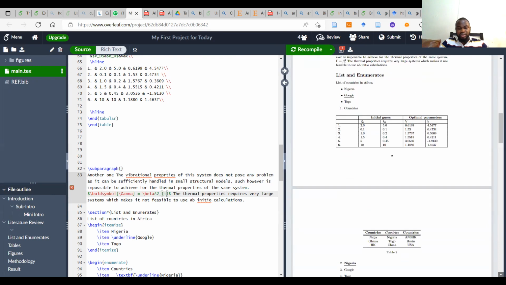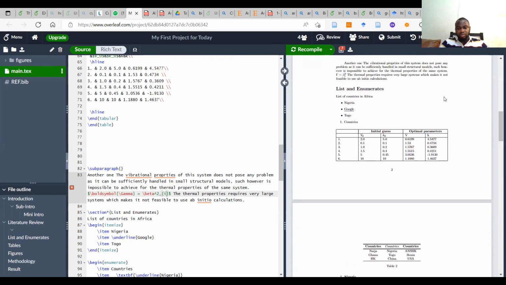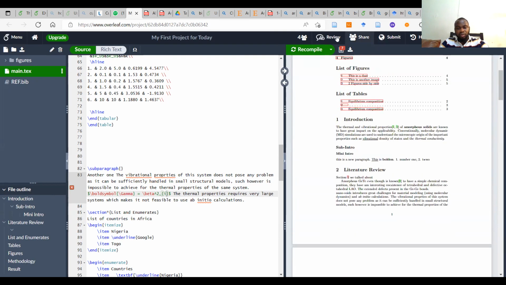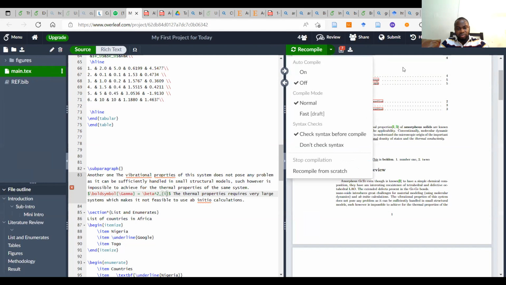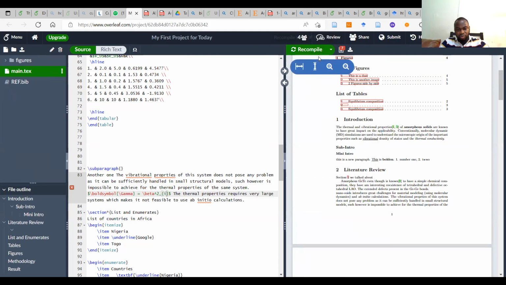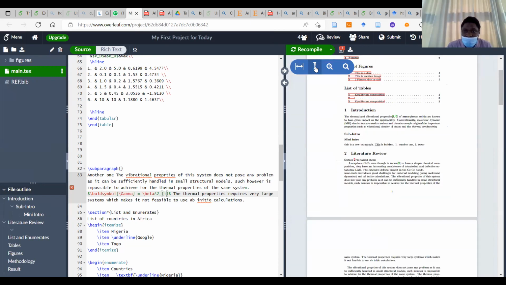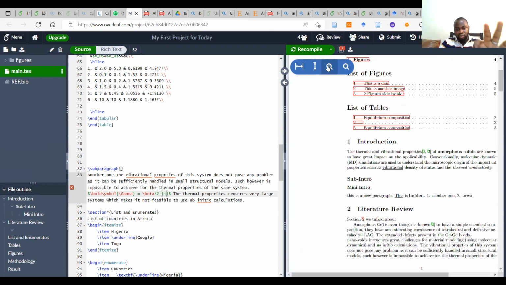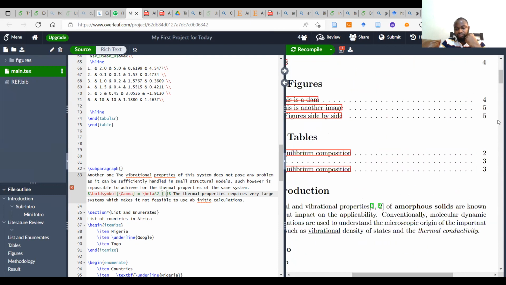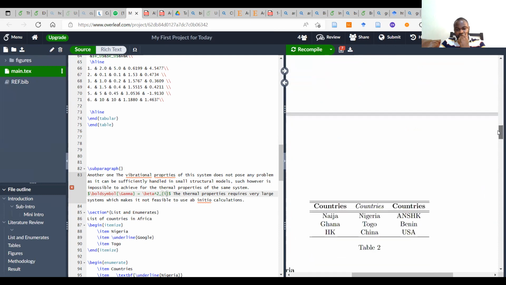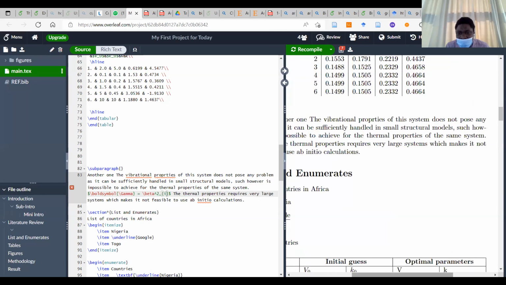Is it possible for you to zoom in so that you can see clearly what you've done on page 2? Zoom in. If you go up just below recompile, you will see the buttons. Just below recompile. Below what? You just come down. You bring your cursor down below recompile. Below the cover? Like the recompile button. Okay, recompile, yes. You just bring it down. No, don't click on it. Yes. You can see. Just come down. Okay, click on this one, zoom. The third button. You zoom in very clearly. Okay, then you can go to the second page so that we can see what you are doing clearly. Where is it? Okay.